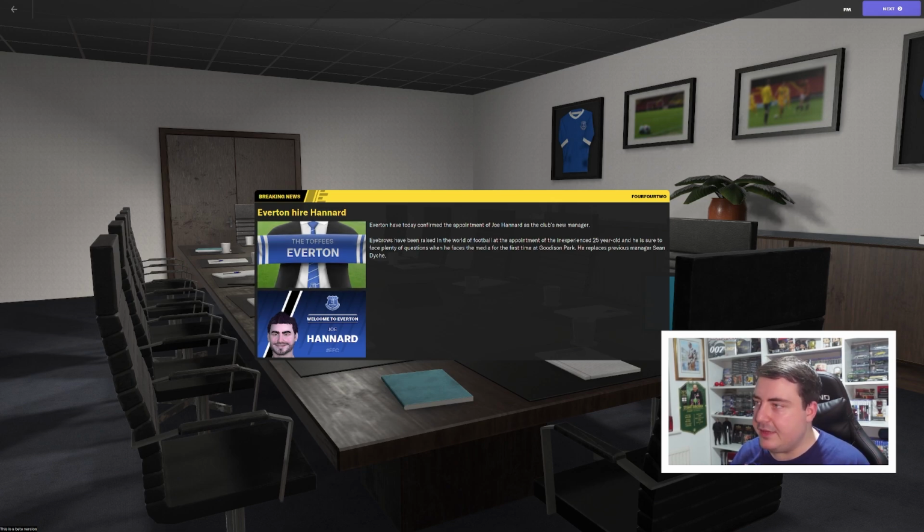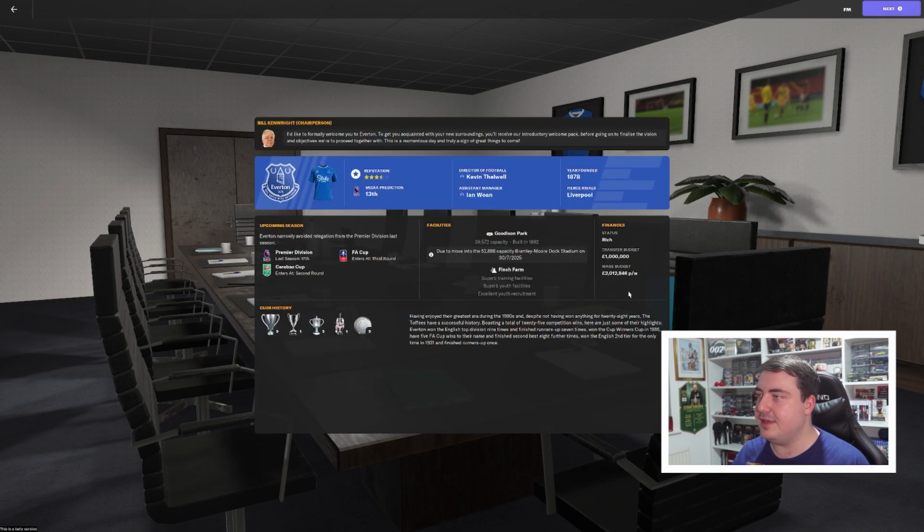Okay, so here we are in the screen then. Everton hire Hannard. Everton have today confirmed the appointment of Joe Hannard as the club's new manager. Eyebrows have been raised in the world of football at the inexperienced 25-year-old, and he is sure to face plenty of questions when he faces the media for the first time at Goodison Park. He replaces previous manager Sean Dyche.